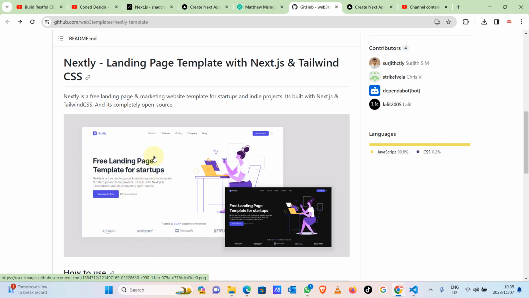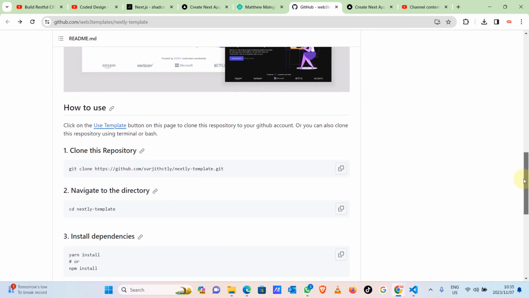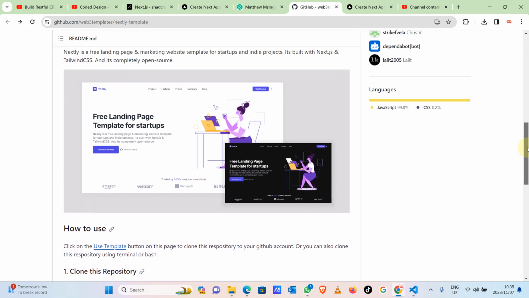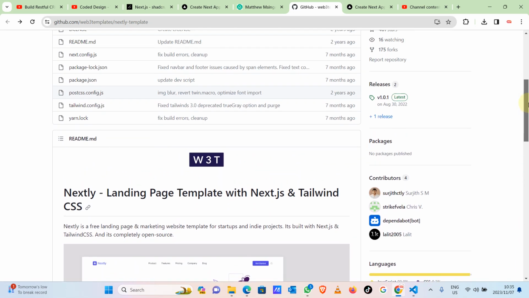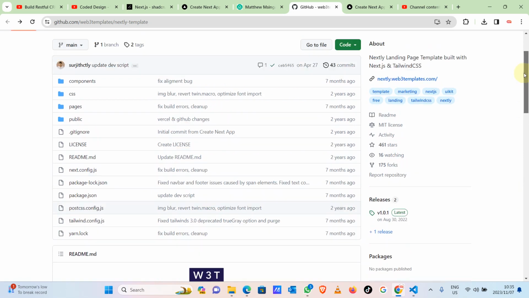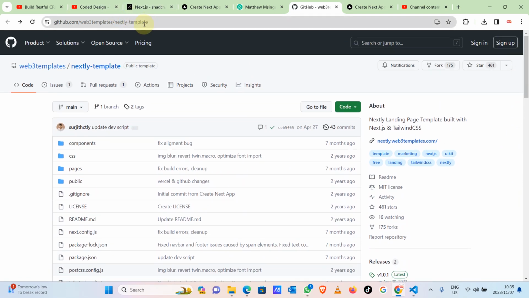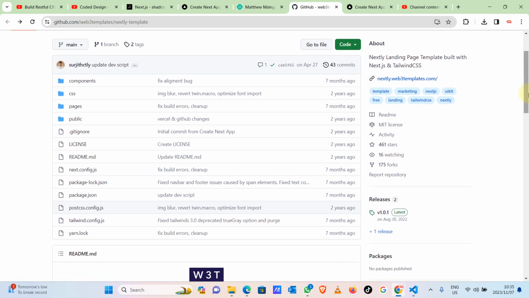I'm just going to copy a certain portion of the code. Please note that the code is not mine. I will just use it for educational purposes. By the way, this is a free template. They are offering it for free, so at least we are not taking somebody's work without paying them. So what you can do is visit this website, and I'm also going to put this website in the description. Once we get here, we don't want everything. We only want a certain piece of code that we are going to work with, a certain piece of HTML.